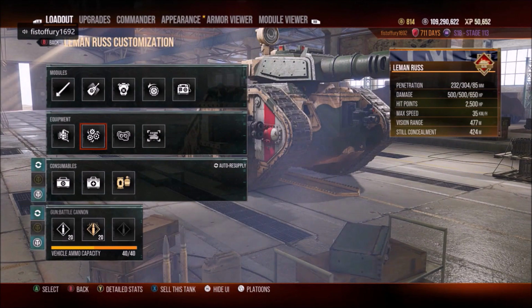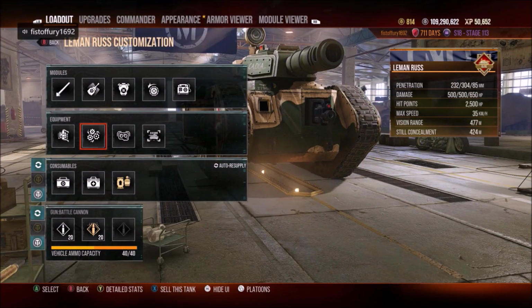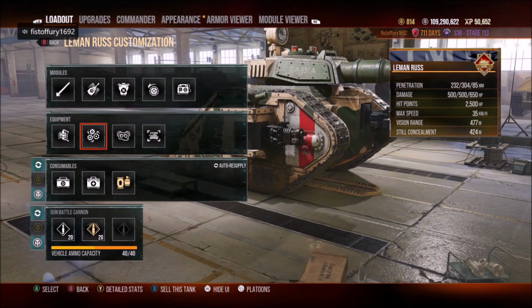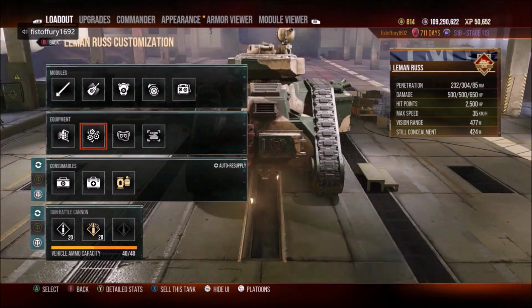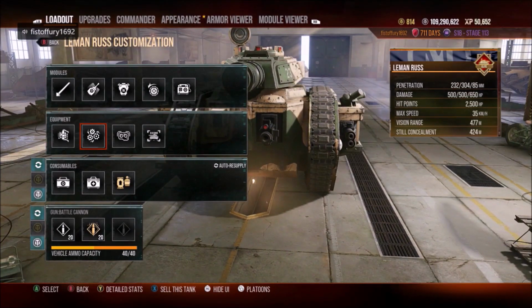So we'll just compare it to the Mark I, and I get it. It's hard to see out of a tank as back in the first ever tanks back in the day. But this is World of Tanks we're talking about here, and they added a turret. So why does this thing have no viewing range? Like, you have a turret. You could see in 360 degrees compared to being stuck inside a tank.